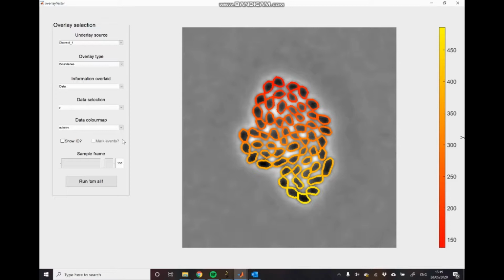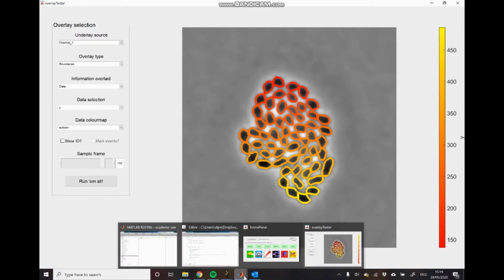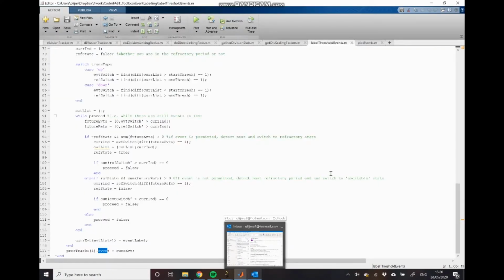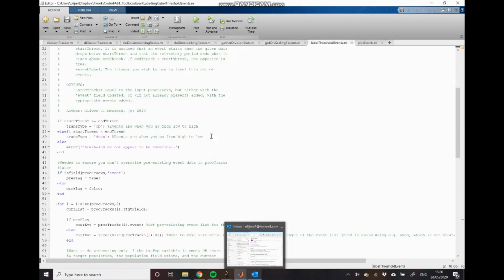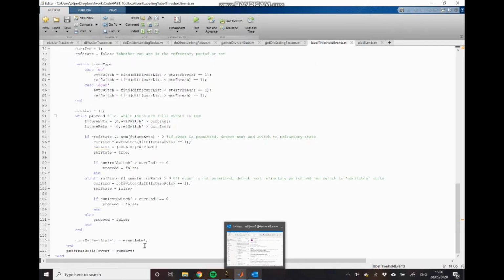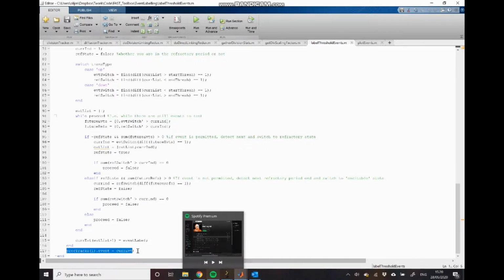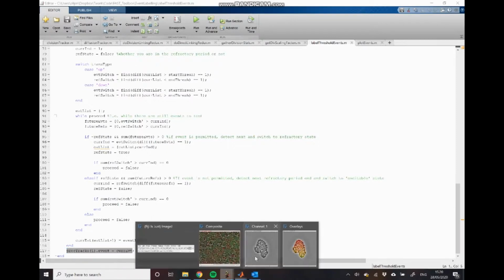So perhaps you're interested in figuring out when cells reverse their direction of motion, for example, or maybe you're interested in when they grow above a specific threshold. So you can measure these events using automated post-processing techniques. This is a script that I've written that allows me to do this, called label threshold events. You can get this on the wiki in the post-processing toolbox. It does various tasks, but at the end here you can see that we assign the measured events to this field called proctracks.event. Now, I've applied this script to this data set here.